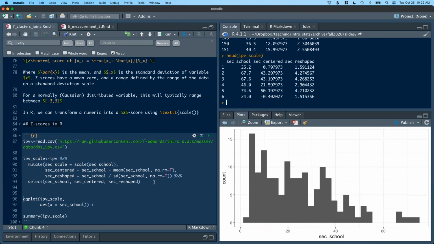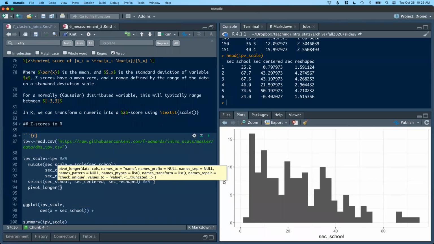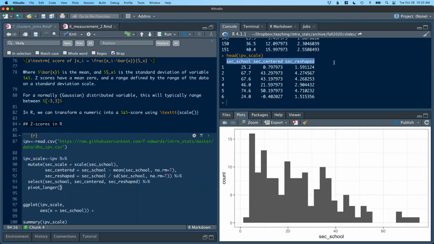And then from there, I'm going to use a weird function called pivot_longer. That's really helpful when I want to make faceted plots in ggplot. Right now this data is in a wide format, but I'm going to convert it into a long format, where effectively I'm going to take the variable names and turn those into a variable themselves. And I'm going to put each of the values for the measures in individual rows. It sounds a little funky, but you'll get it in just a second.